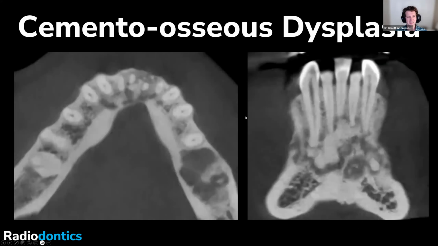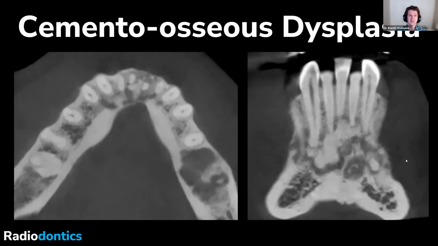Here's a pretty typical presentation of cemental osseous dysplasia. You have this mixed density appearance where you have these central radiopacities and the radiolucent borders around those radiopacities. Very often you'll see thinning and very minor expansion with these lesions. One of the nice things about cemental osseous dysplasia is that they are often multifocal. So if you have a lesion in the anterior mandible, oftentimes you'll see it in the posterior mandible or anterior maxilla, posterior maxilla, whatever. It makes it a lot easier to diagnose cemental osseous dysplasia when you have these multiple lesions, because very rarely is pathology multifocal.